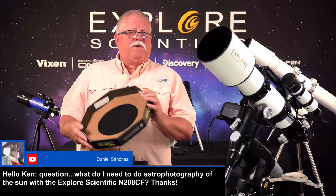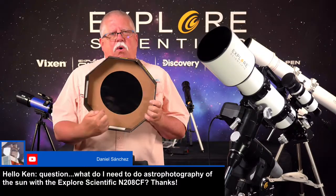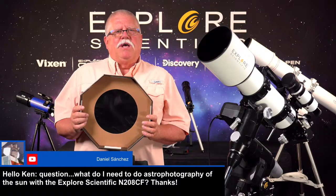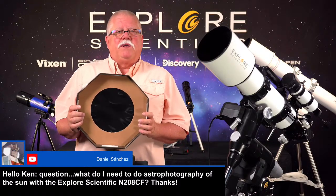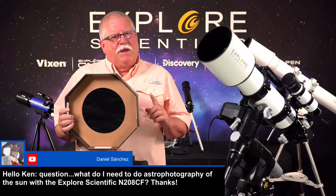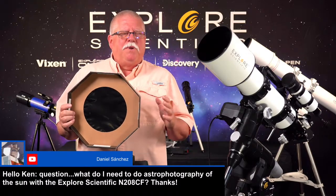The film is only 12 inches wide, and you've got to have overlap on here to make this thing work, right? And so the size of the hole is irrelevant to most telescopes, because you're looking at the sun and you're cutting the light down as much as you can. In fact, you're increasing the focal ratio of your scope effectively. It's not going to increase the focal length, but it increases the focal ratio, which is going to actually give you more depth of field and a little bit sharper picture. Won't be much, but yeah, it'll help it a little bit.